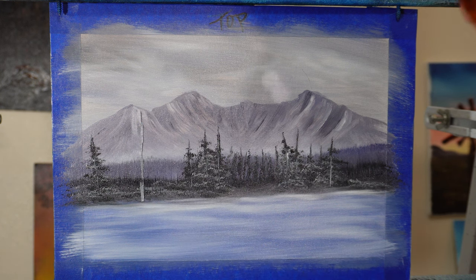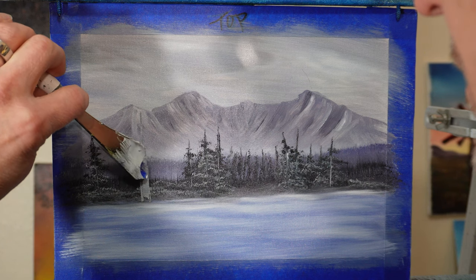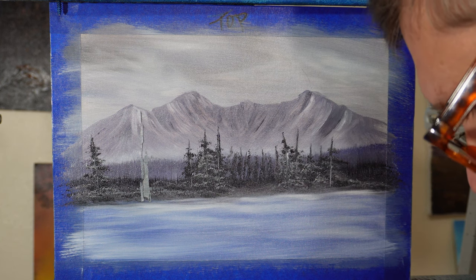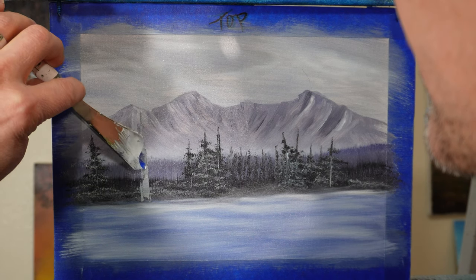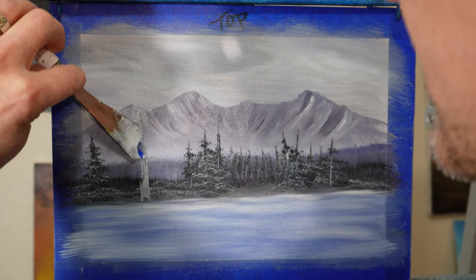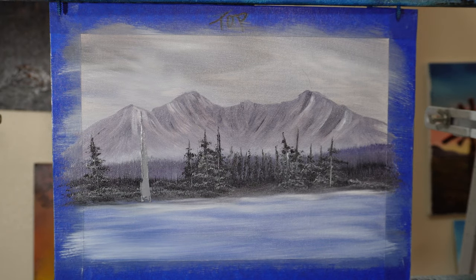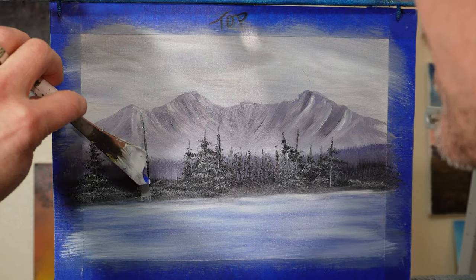Okay, I might need to switch sides here. A little paint on the brush. I'm just doing that. It goes up. It takes a steady hand, doesn't it? I'll pull that down. Oh, we need some more dark in there. There we go.